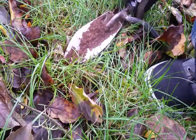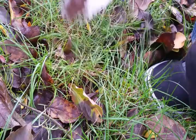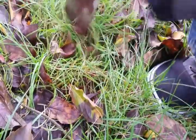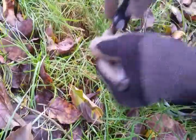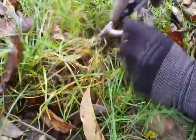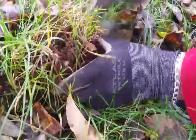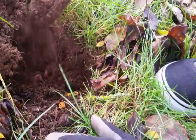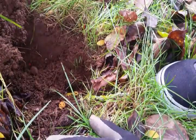So at this point I haven't dug much. Definitely no good high tones. This one here, I have found a nickel. It was real close to the surface. I didn't even bother recording it. I probably should have, because the wheat's being on top, but it was just a Jefferson nickel. This one here is a nickel tone. Numbers are a little off. It's got 4 inches or so to it.